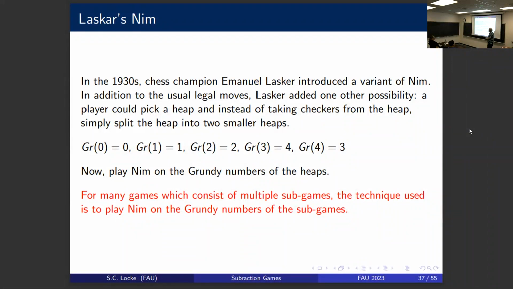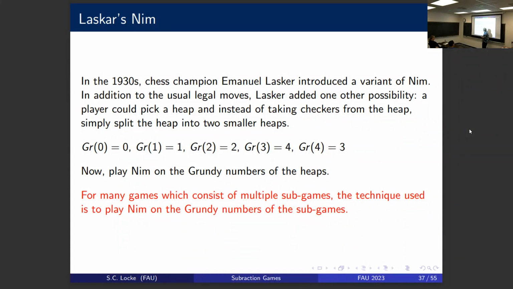So in his game of NIM, you could do the regular NIM moves, or you could pick one of the heaps and split it in 2. Yep, you have to split it into 2 non-empty heaps. Can't say I'm going to take a heap of size 7 and split it into 7 and 0. No, you can take 7 and split it into 3 and 4, or 2 and 5, or 6 and 1. Right? Okay. So how do you play this version of NIM?